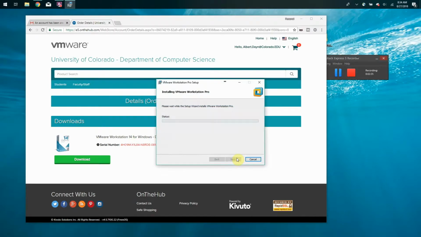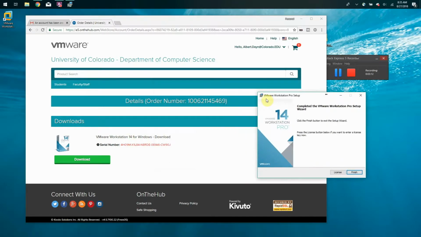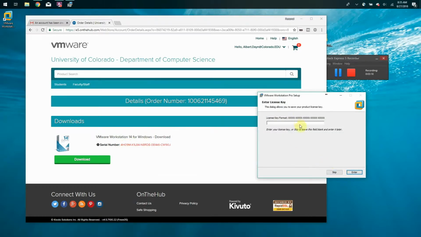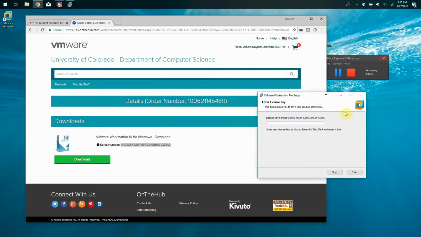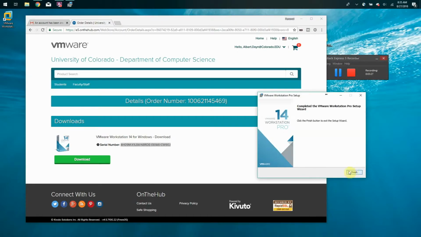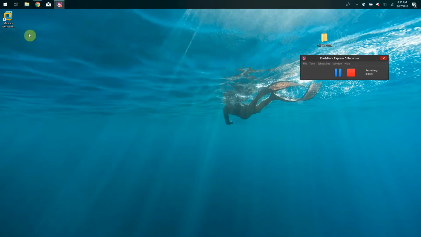Next, install. And our license key is going to be this serial number right here in red. So I do have a license, so I'm going to put that in. Just going to go over here, copy, and paste. Enter. And finish. Alright, so that should be installed now.